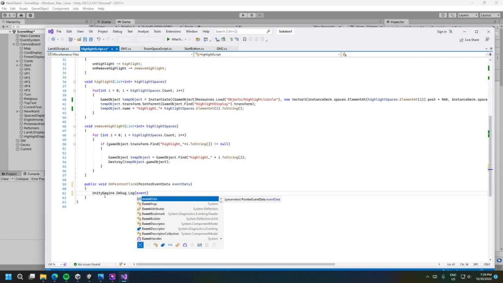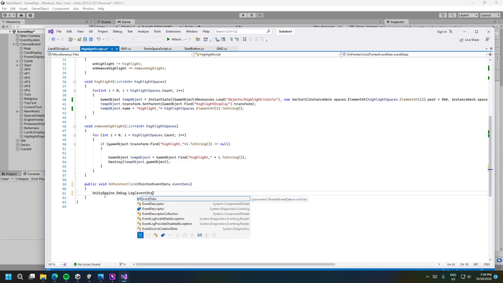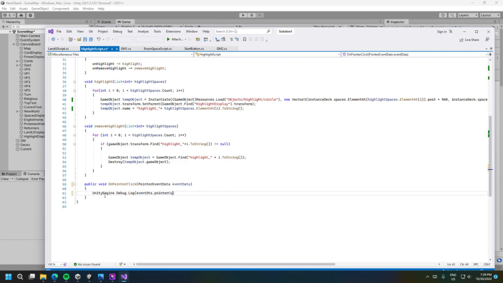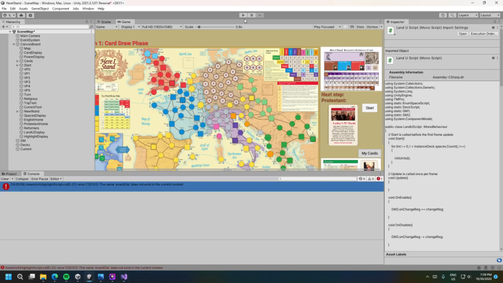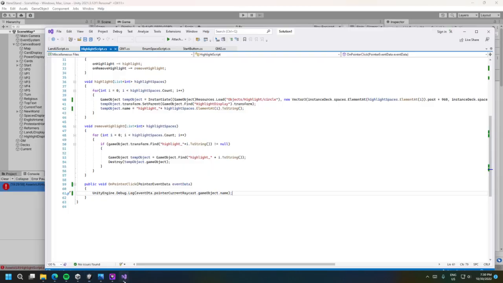So this is on pointer event. Okay, I think that is enough. I just want eventData.pointerCurrentRaycast.gameObject.name. If I have this, I think that just for debugging purposes, it's good enough. Yeah, let's actually try this. The name. Oh, okay, typo.